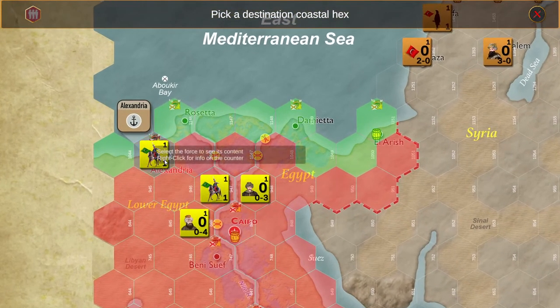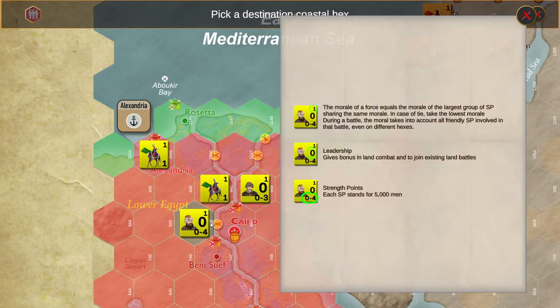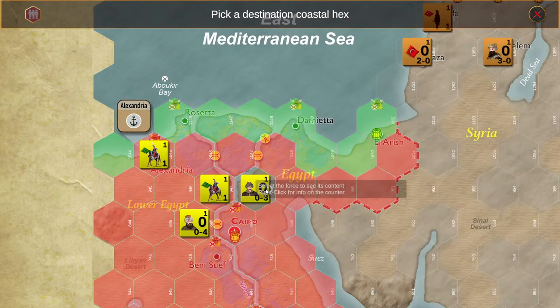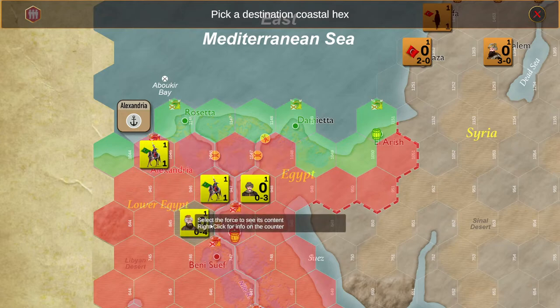It depends. We see 5,000 cav here. There's about 20,000 men here, it would seem. He's not really great on the leadership, so that's not bad. They do have a bit of morale. There's not that many troops over here either. I need to move very quickly, to be honest. Maybe I do land just beside. I could land potentially at Rosetta and then march quickly. But I do like the idea of a supply source.